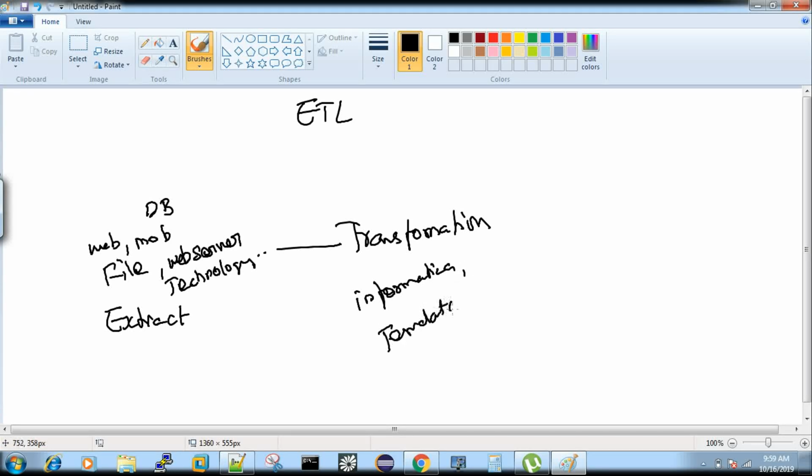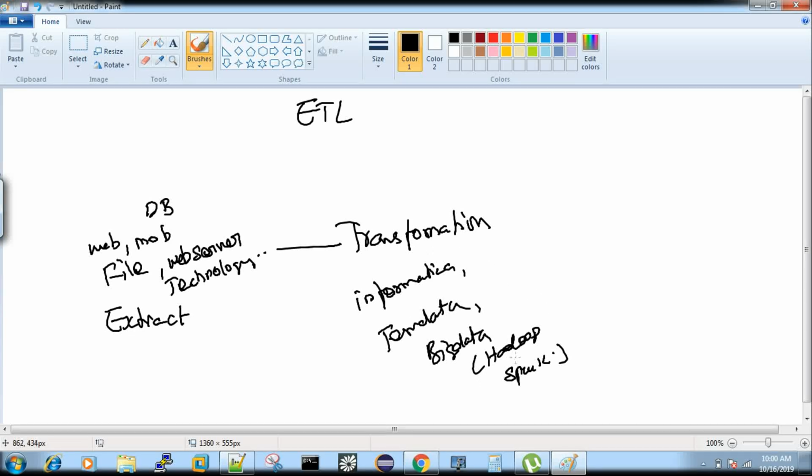So Teradata is also an ETL technology where you can do the transformation for the data. And if you take open source, we have big data technologies like Hadoop and Spark. So all these technologies can be used for doing the transformation. Each has different advantages, pros and cons, like other technologies. So you have to pick one.